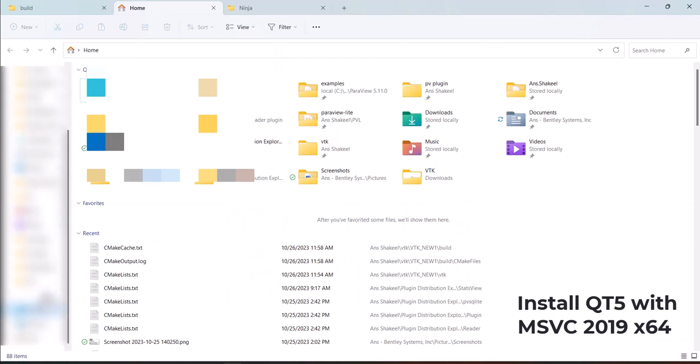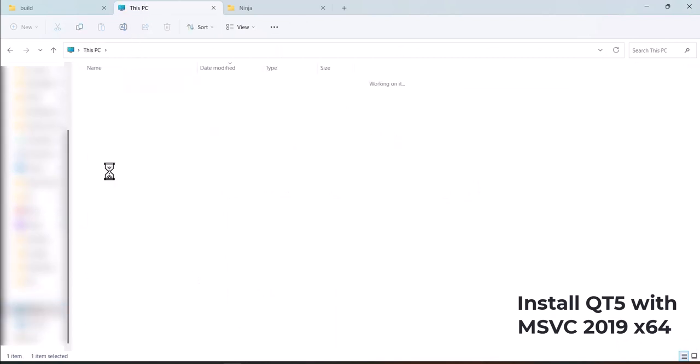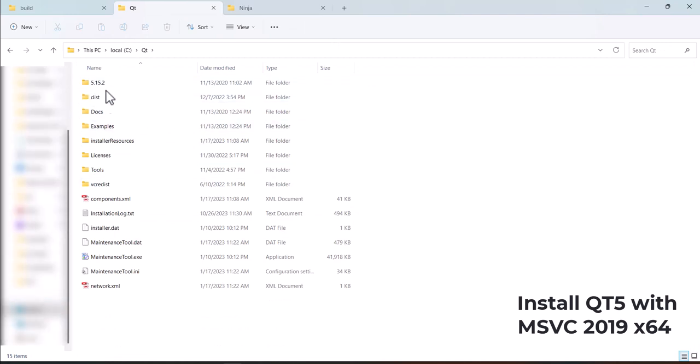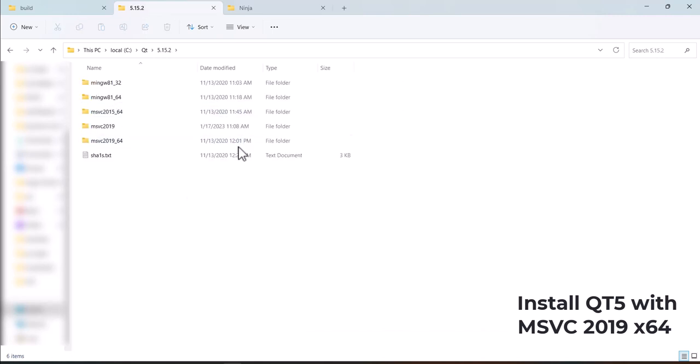Let me go to this here, see, I've already installed Qt. Just let me go through this. So I have the 5.15.2 version, and I encourage you to go with the same version, because it is proven that the VTK works with this version. I have compiled the VTK once and it works.